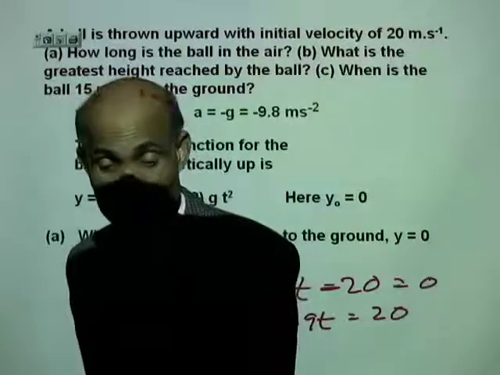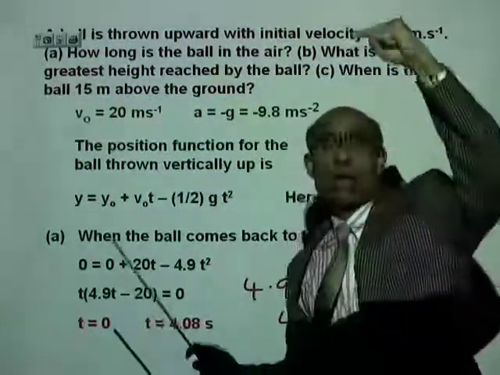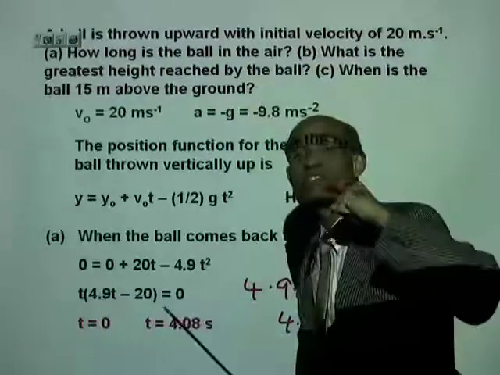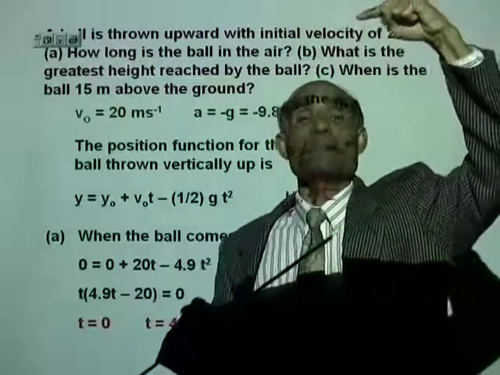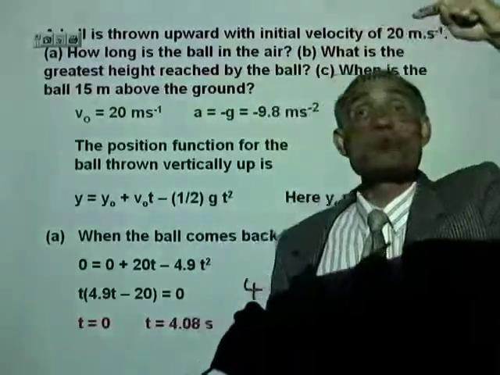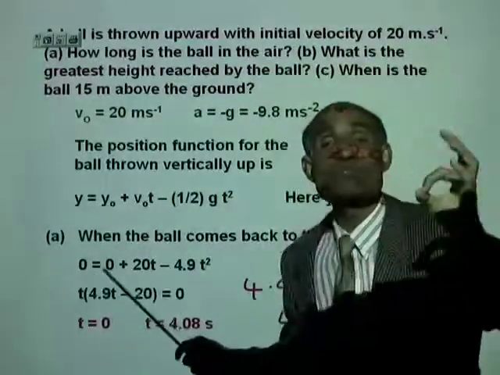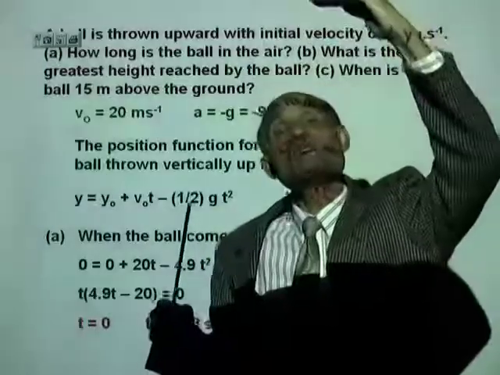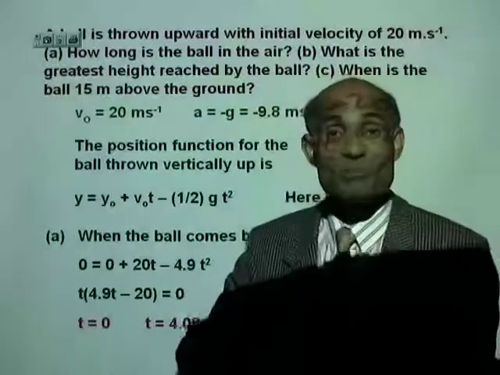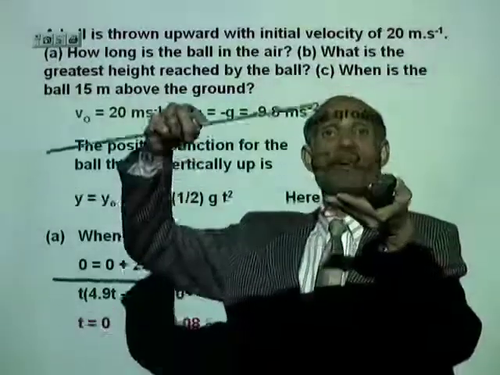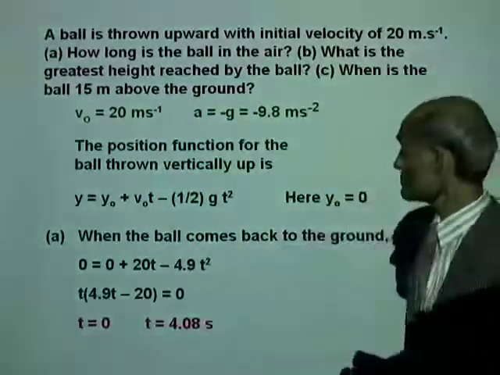We're going to use one more concept here. If the time taken to go up and come back is 4.08 seconds, what is the time taken to go to the maximum height? The time taken to reach the maximum height is half of this time, which is 2.04 seconds. And the time taken to come back is another 2.04 seconds. That's very important: the time taken to go up equals the time taken to come down.